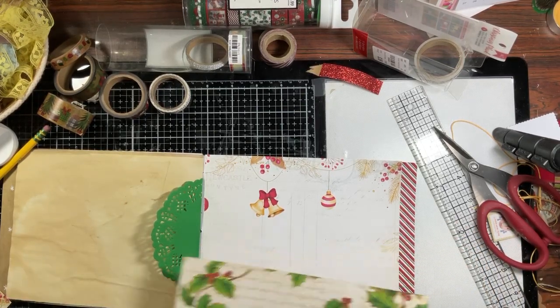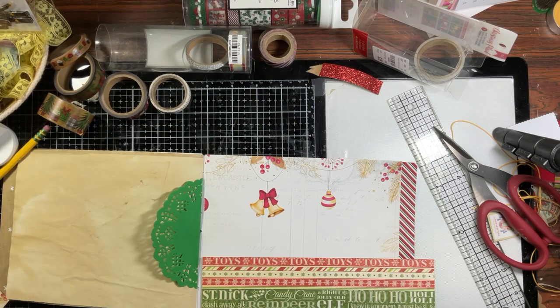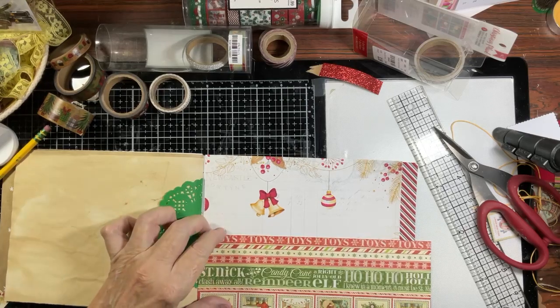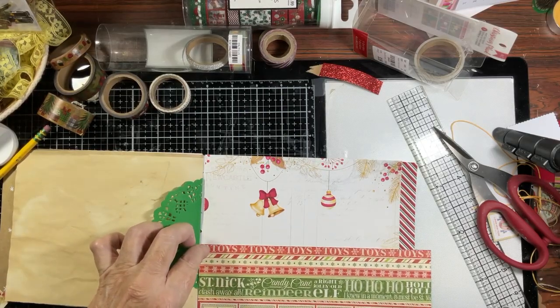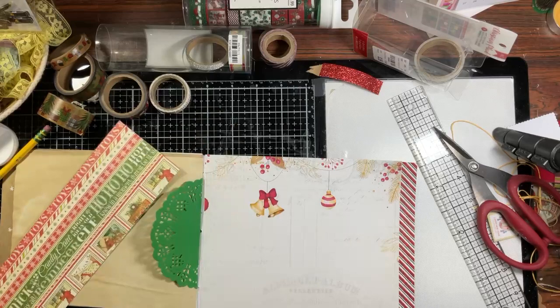What else do we have? Not so much. We need something that's got some yellow because we've got the bells. That's kind of what I'm thinking, is we need a little something with some yellow. Let me look at my papers. Let's see. Okay, let's look at this. This is okay, but this doesn't make me want to get up and run around the room, if that makes sense. I mean, we always could, if we cut this off at the stamps, we'd get the ho, ho, ho and the toys in there, be cute, and then we could do something to dress this up a little bit. But it's needy.